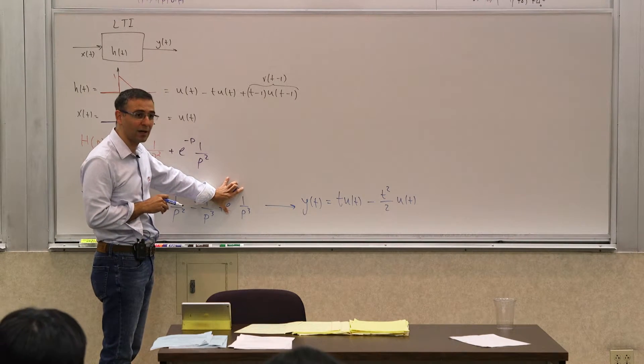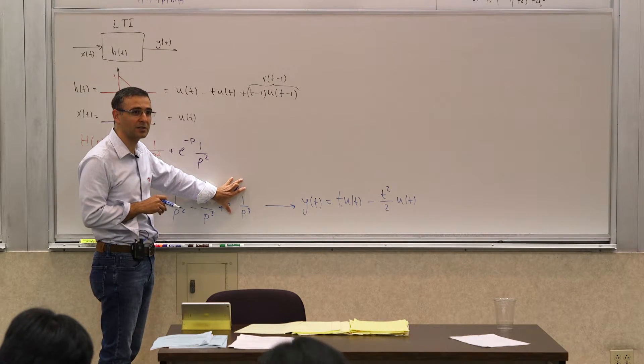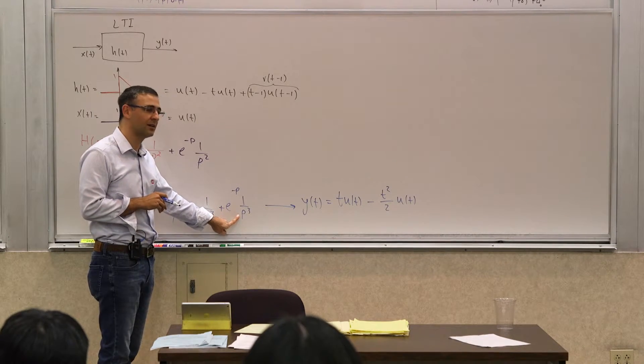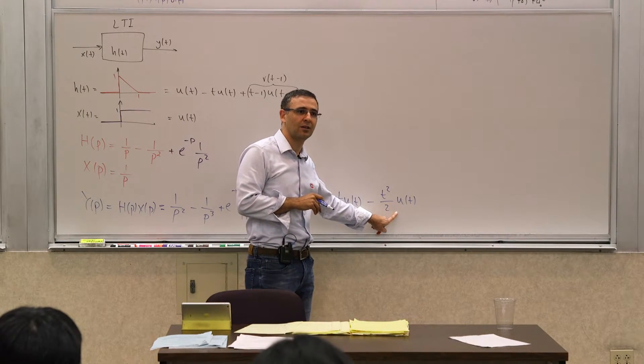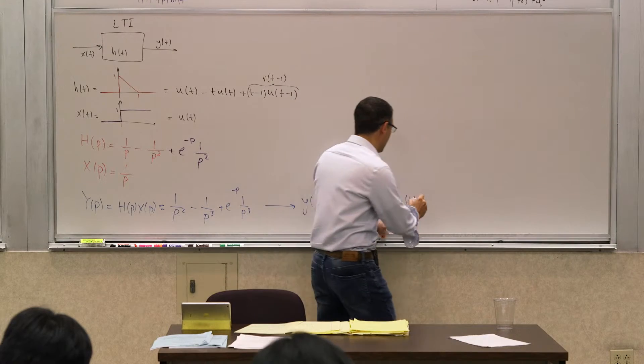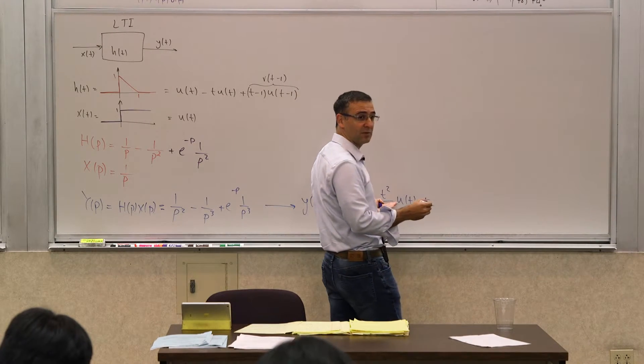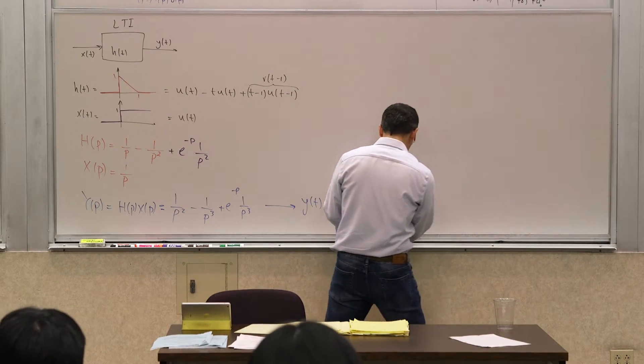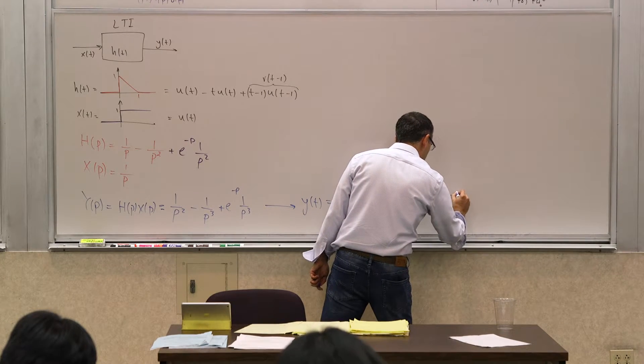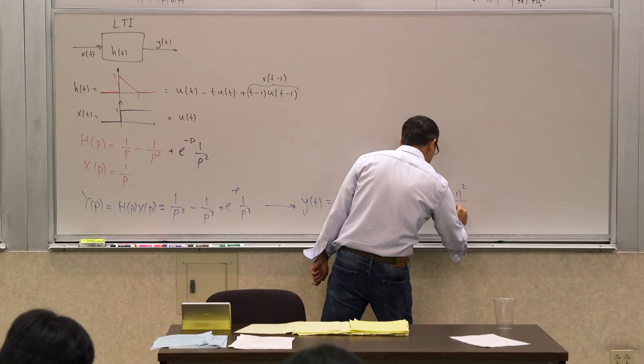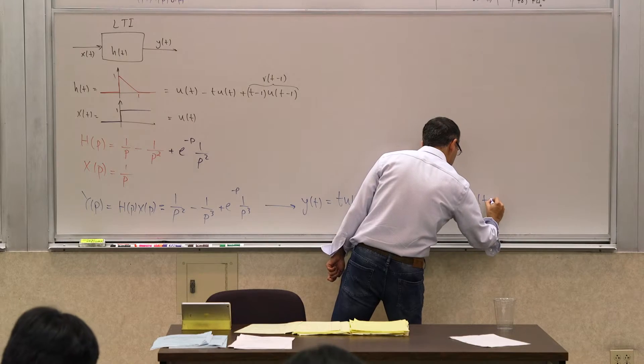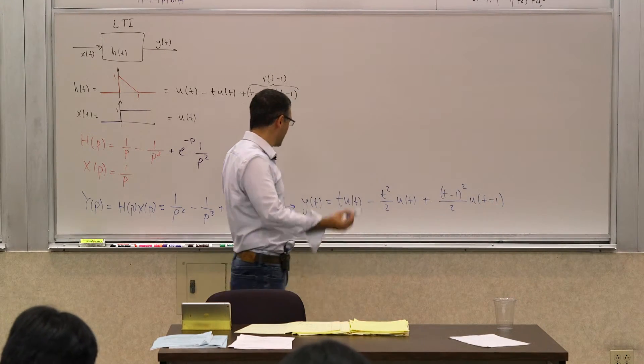So this is a delay, this will delay it, whatever this is multiplied by its delay. So what was this to begin with? It's this guy. So you just get that delayed by t, so you replace the t with t minus 1. So it would be the same thing, except for the fact that you replace the t with t minus 1. So that's your response.